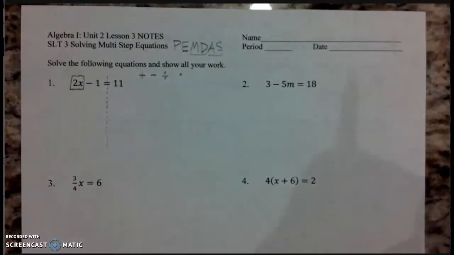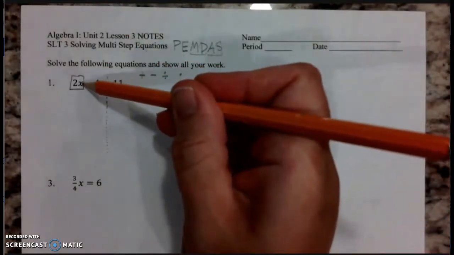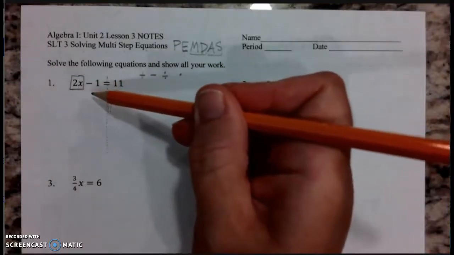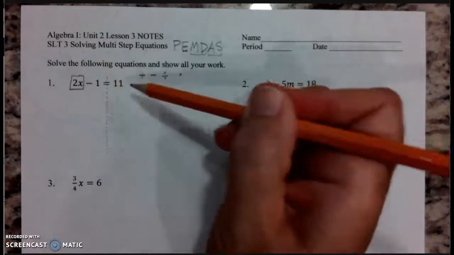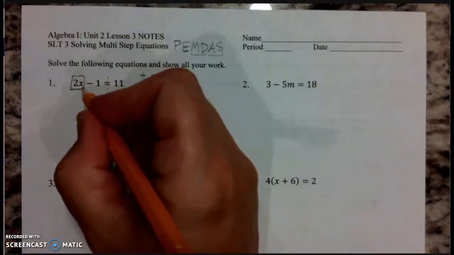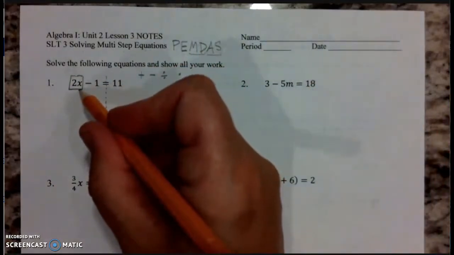I understand it can get confusing, but the more we do, the easier it'll become. So here's our variable. Our variable controls the problem. Our variable here is on the left side, which means everything on the left side that is not an x needs to move over here. I put this box around this too because that is the multiplying, the invisible one that we can't really see. And we're going to save that for last.